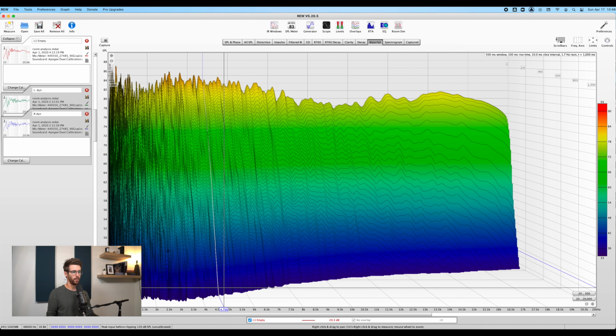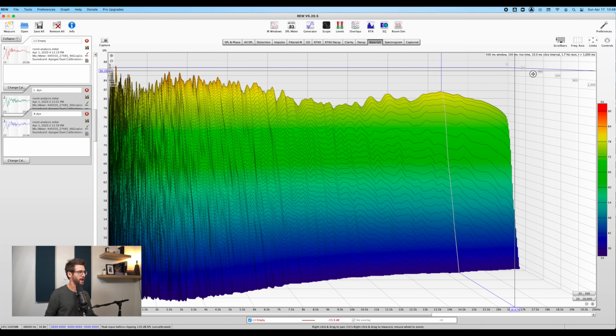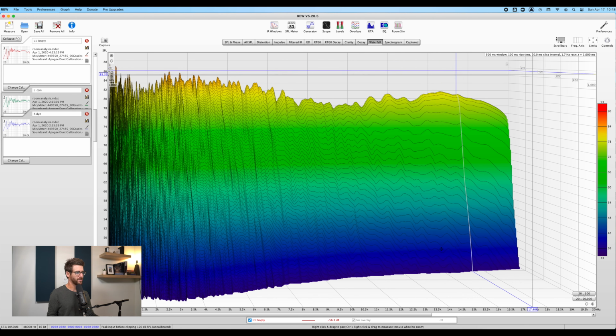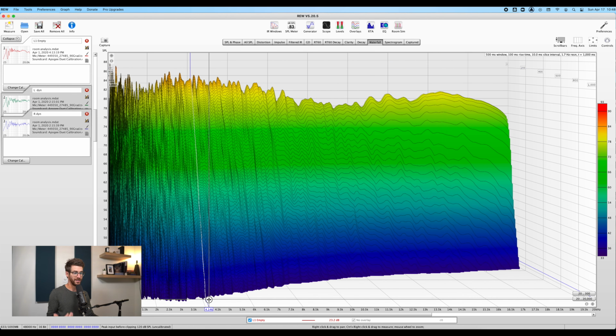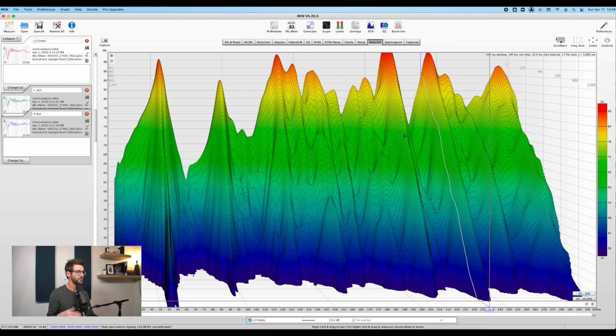So on the waterfall plot, you'll see on the right-hand side here, we have time mapped out. And so as this graph is moving towards us or towards the front of the screen, we can actually see the decay of the room. If I change our view settings here to just the low frequencies, we'll get a better idea what that looks like. So we can see on the graph here, we have certain frequencies that are taking longer to decay than others. These peaks that are coming towards us here at like 214 or over here at like 240, those are the frequencies in this graph that are taking the longest to decay.